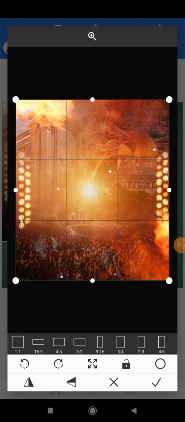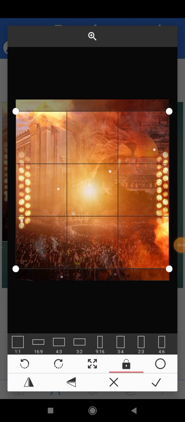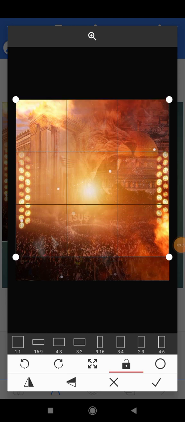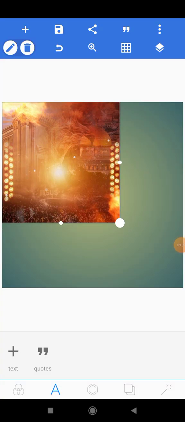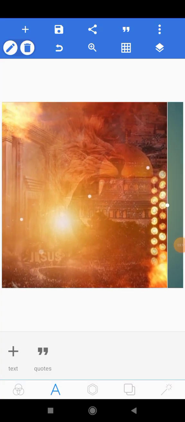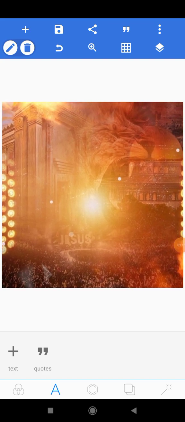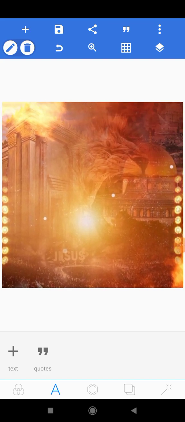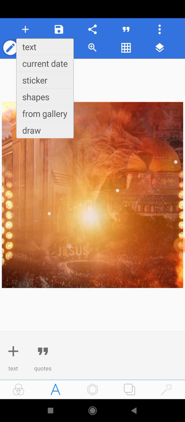So I choose the first ratio here, that is ratio 1:1. All I need to do here is to move this up a bit to the very top, and then I click on good. Another thing I need you to know is that I didn't just introduce this background here. I also introduced a shape that would be like a kind of foundation for me. I usually do this in most of my designs.